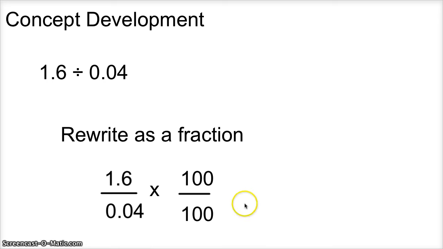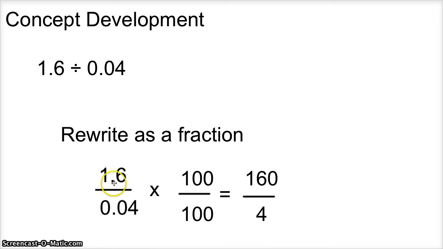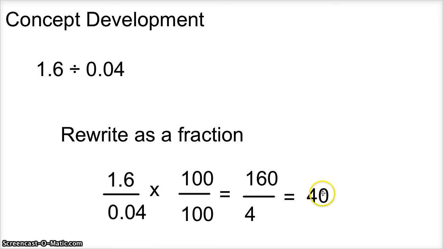4 hundredths times 100 is 4, and 1 and 6/10 times 100 is 160 because there's a 0 here, so that would be read as 160 hundredths basically. So now I'm just going to divide 160 divided by 4, and I can use a faster trick looking at my 16. What is 16 divided by 4? And then just add a 0 on. So 16 divided by 4 is 4, and then add my 0 right here. Kind of like multiplying with numbers that end in a 0. So the answer to this problem, 1 and 6/10 divided by 4 hundredths, is 40.